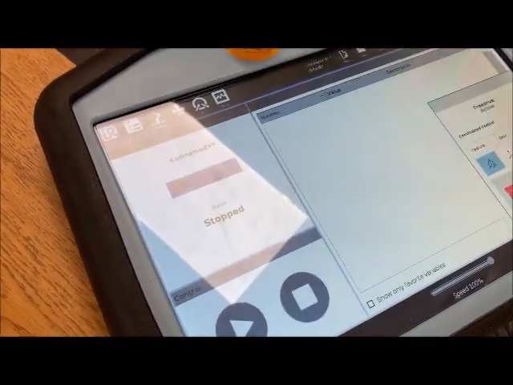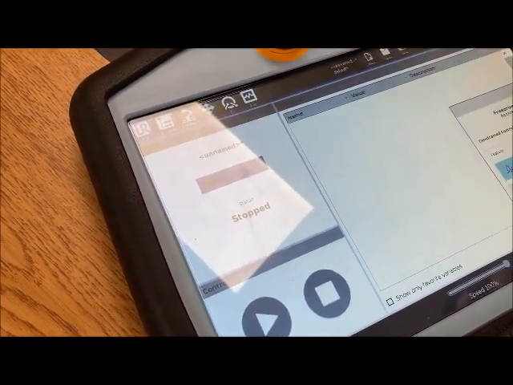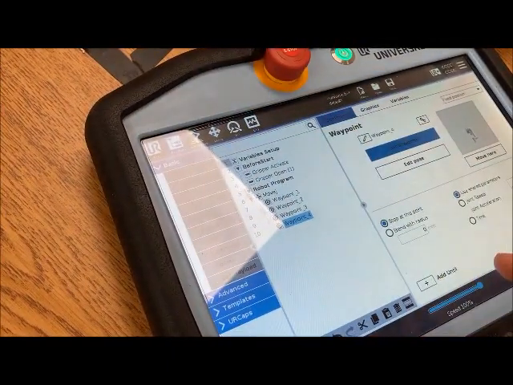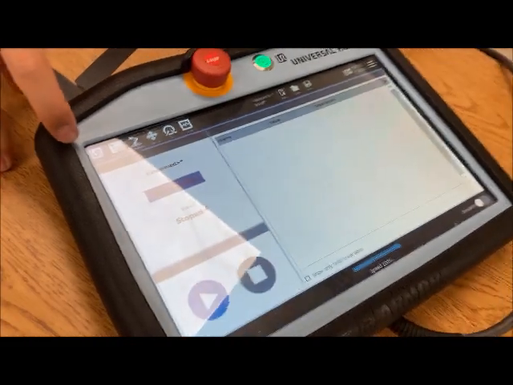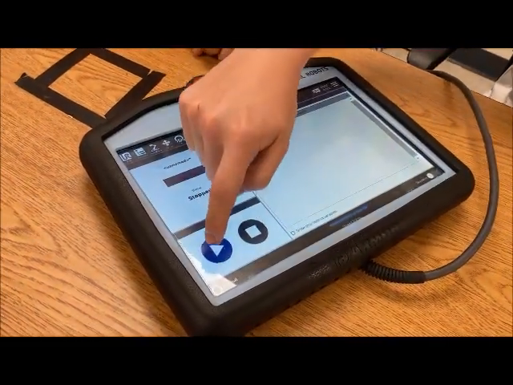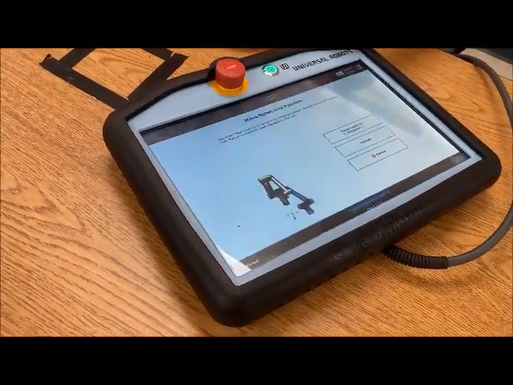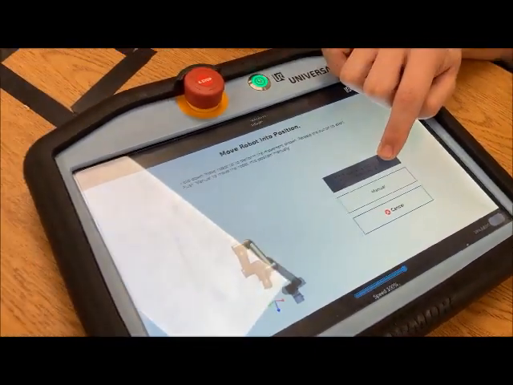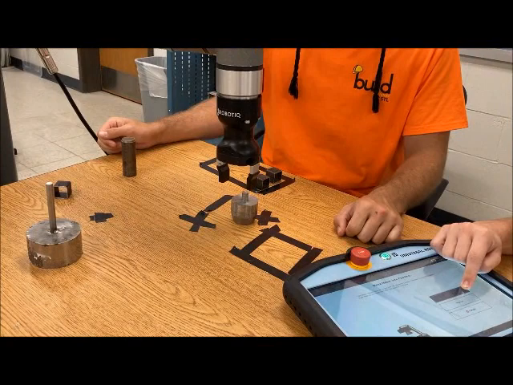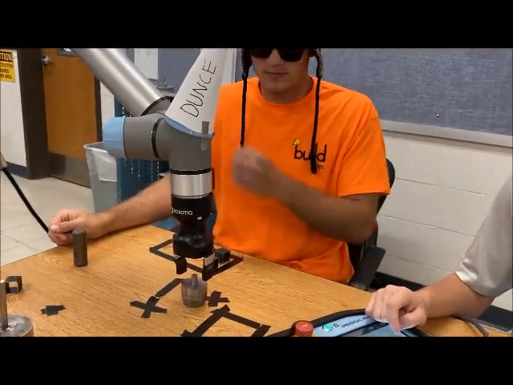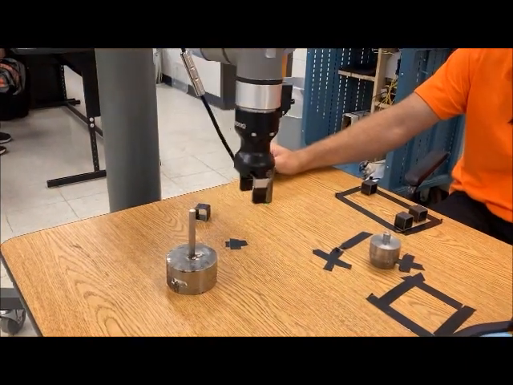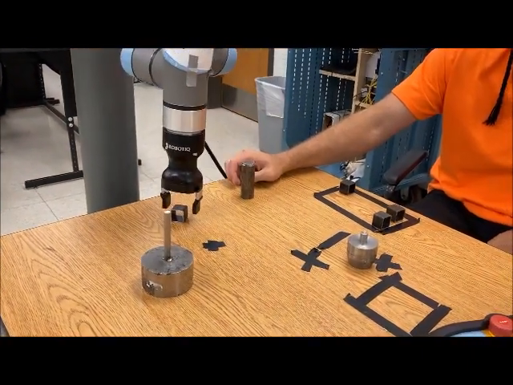So how did you get to this new screen, Isaac? All I did was press the run tab up at the top, whereas we were in program. Right. Now we're actually getting ready to run this program and see what it'll do. So now we're going to press the run button. First, it's going to have us move to the first waypoint. You hold down the move robot to waypoint button, and then you can just play, and it'll run the program.